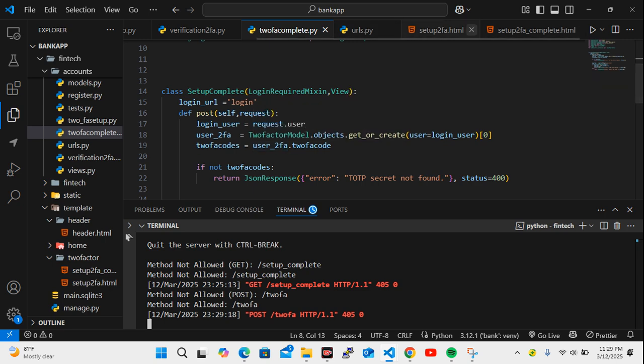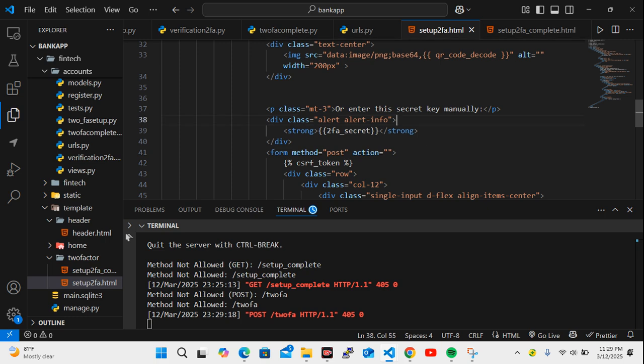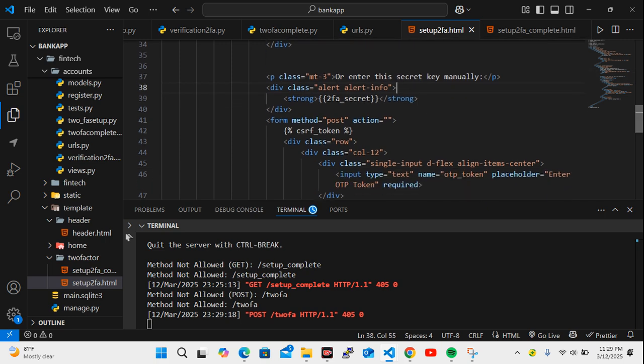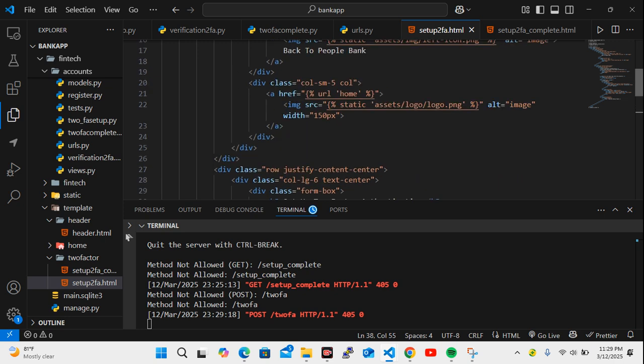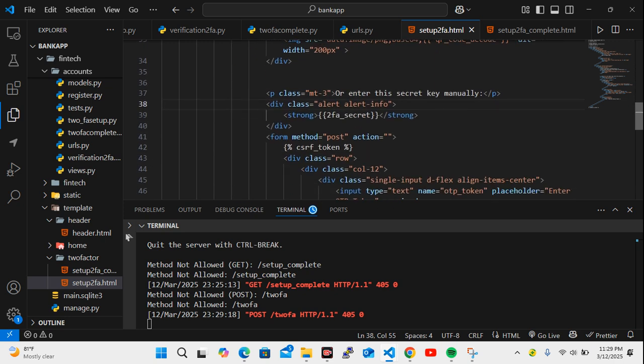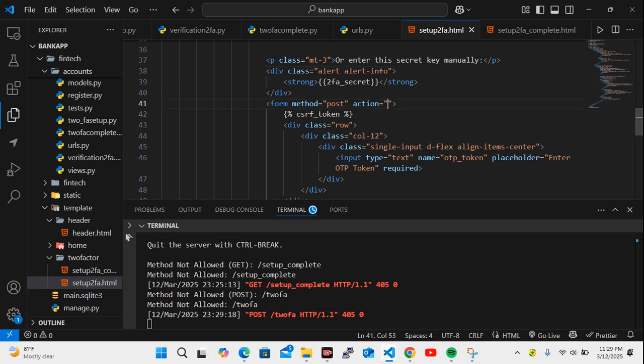So what we're going to do is come to the form. I will scroll down a little on the form. So in this action, we're going to pass in a URL.